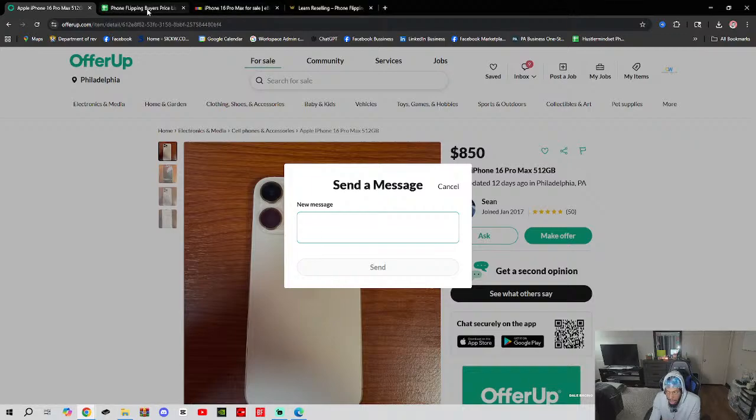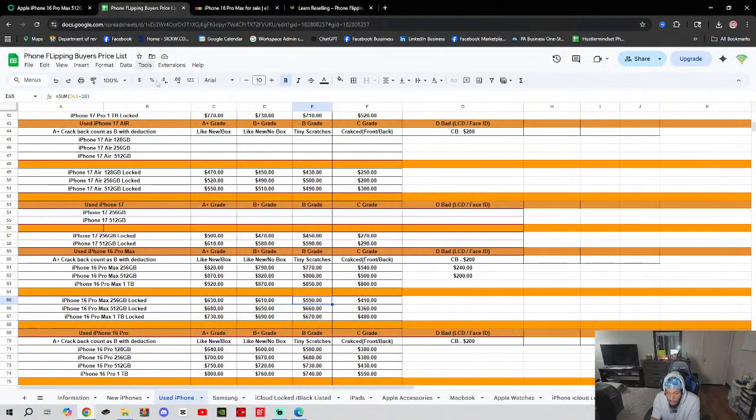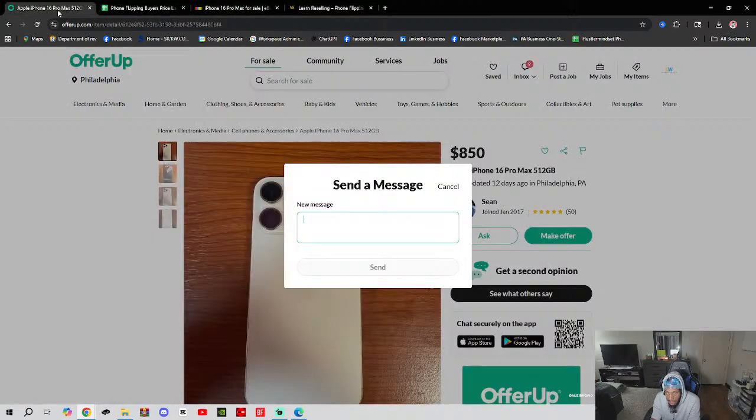So I go and look at my price list. This is an iPhone 16 Pro Max 512. That is actually a good price for that. And this is another thing: I only give prices based on it being locked. I never will give a price and assume it's unlocked. Even if they say it's unlocked, I don't give unlocked prices, because I've met people who typed in the IMEI that is on a box and it's locked. And the IMEI that was sent to me via DM, it was unlocked. Or they just have a locked phone and swear that it's unlocked. So I always start with the locked price.